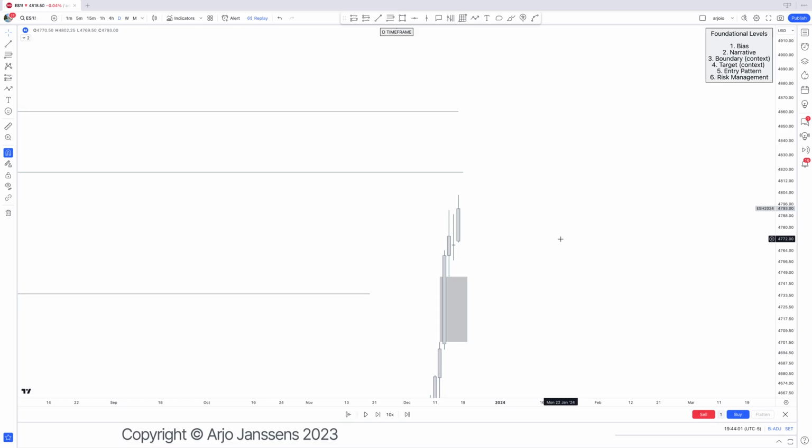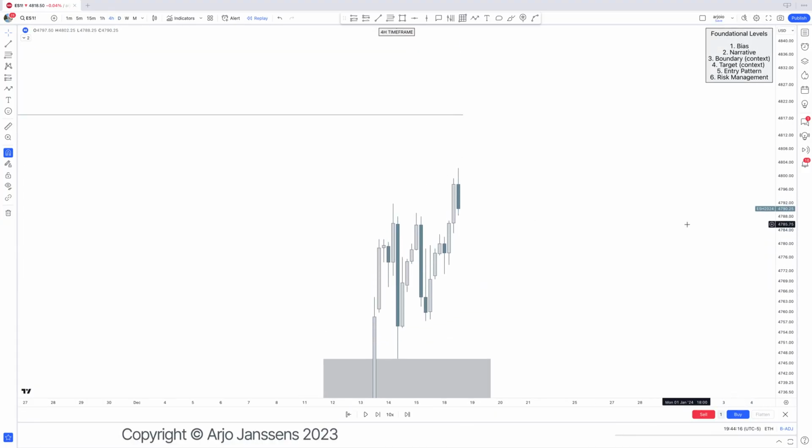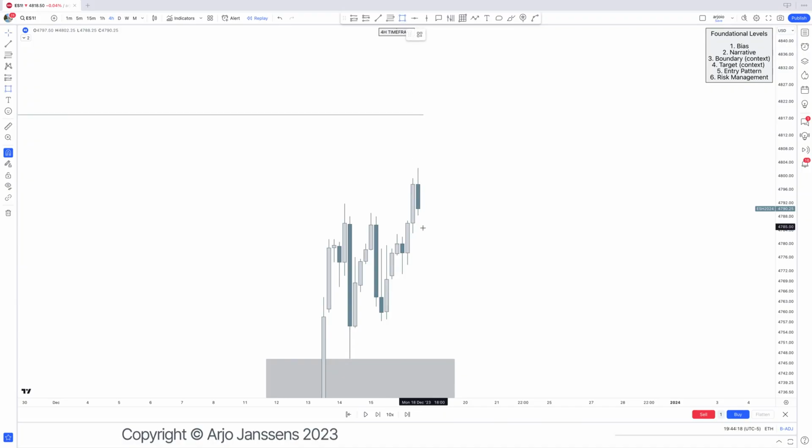So we would not want to force an ideal to trade back into the daily value gap. We would rather wait to trade higher off the daily value gap because that's the highest probability overall. But on a flow trading plan, we can now look to go into the lower time frame, into the 4 hour again to see, well, what are we actually doing? We have this 4 hour value gap sitting right there.